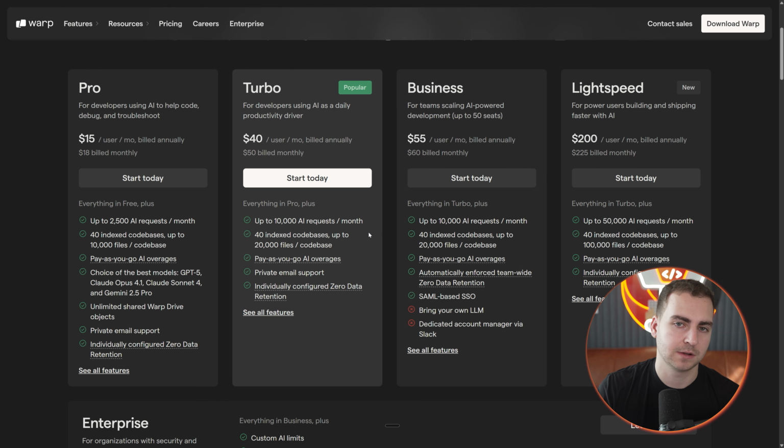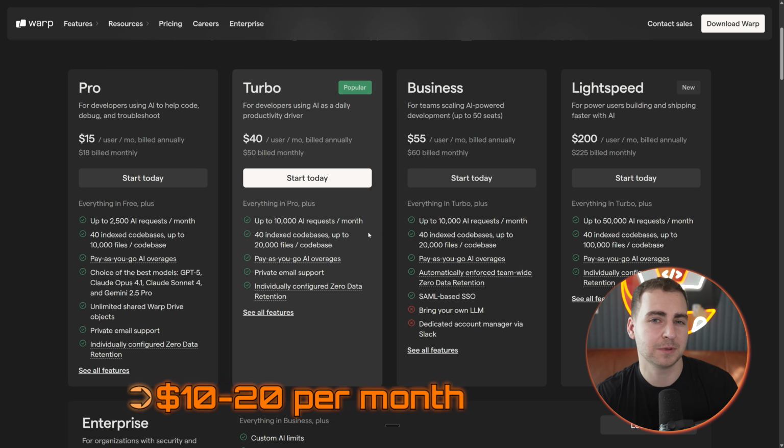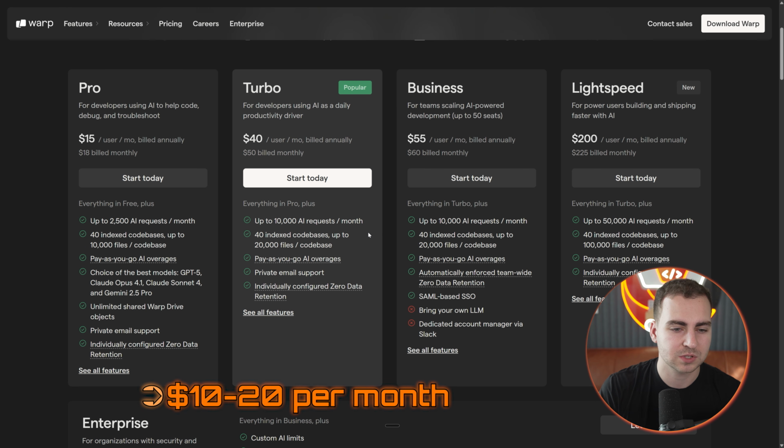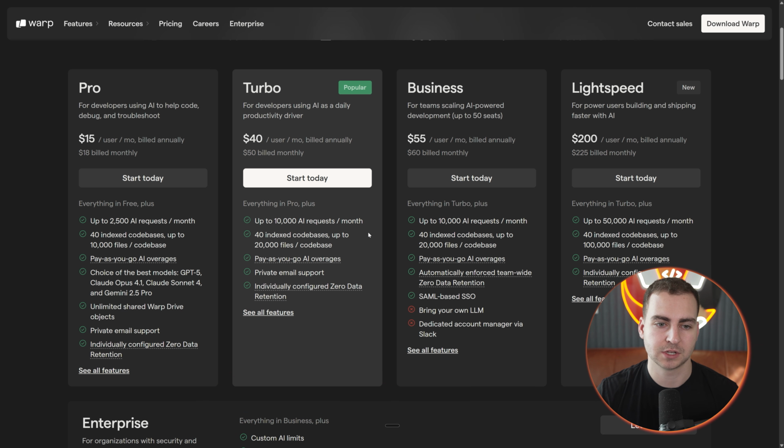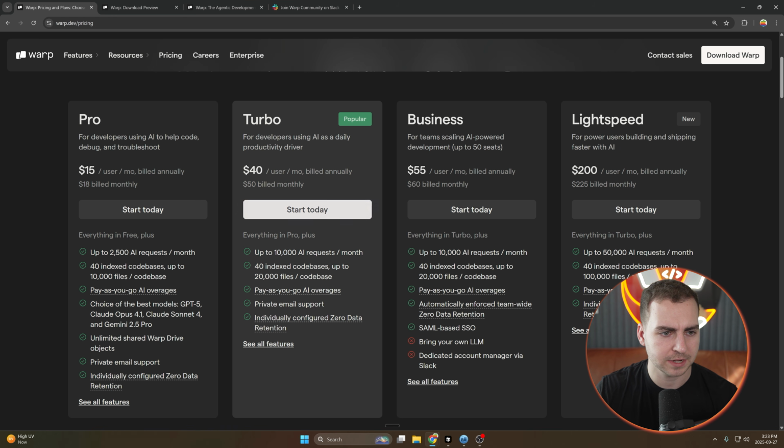In terms of how this compares to other tools out there, very similar. Most of them are in this range, typically starting at about $10 or $20 per month. And then again, for more credits, you're going up higher. For example, recently I was using Cursor. In 2 days, I ran through all my credits. I had to buy more. So it's kind of common, and you're spending $50, $60, $70, $80, $100 a month in most of these other tools if you use them seriously. Okay. So that is the pricing.